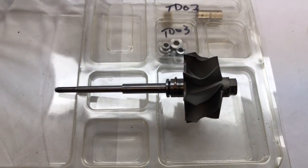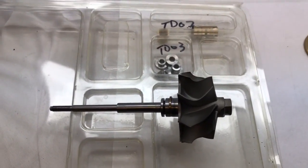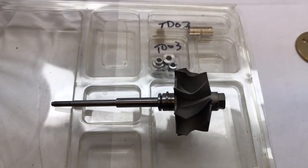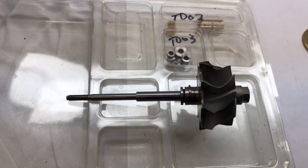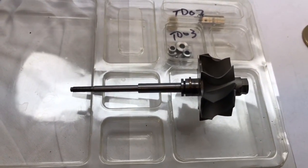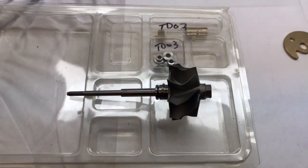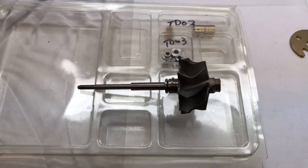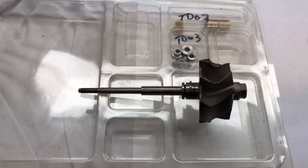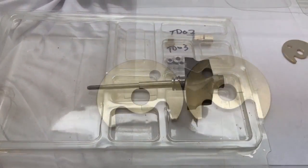This Hexon turbine wheel is a special size that takes special size thrust collar, spacer, and journal bearings. The only TDO4 aspect is a bigger compressor wheel — I think a 16T. The journal bearings are an odd size but the outside diameter is TDO3. The collar and spacer are an altogether odd size, though it does use a TDO3 front seal and TDO3 rear seal. I had custom bearings made for this, but not the collar and spacer, since those look to be in good shape.